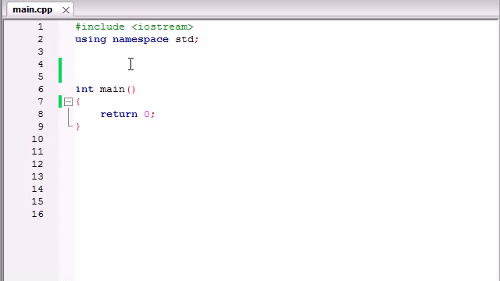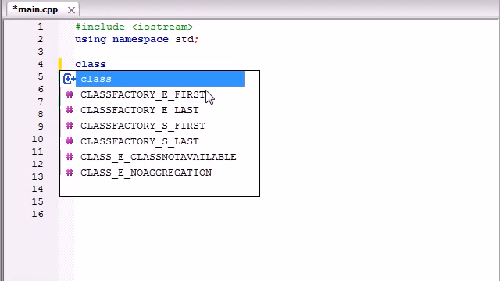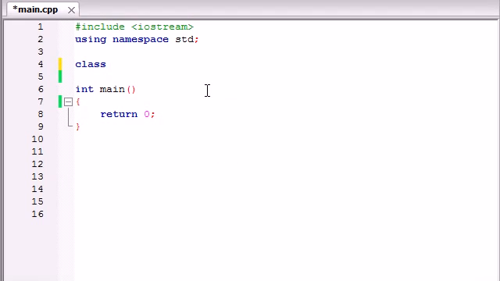So let's go ahead and, in order to create a class, make sure you're outside your main. First of all, I want to say that. So I'm going to create mine before my main. In order to do this, go ahead and type the word class. And now, after this, add a space and name your class. Now, people typically name their class with uppercase letters, and I'm going to name mine Bucky's class, just like that. And now go ahead and add curly braces and a semicolon at the end.